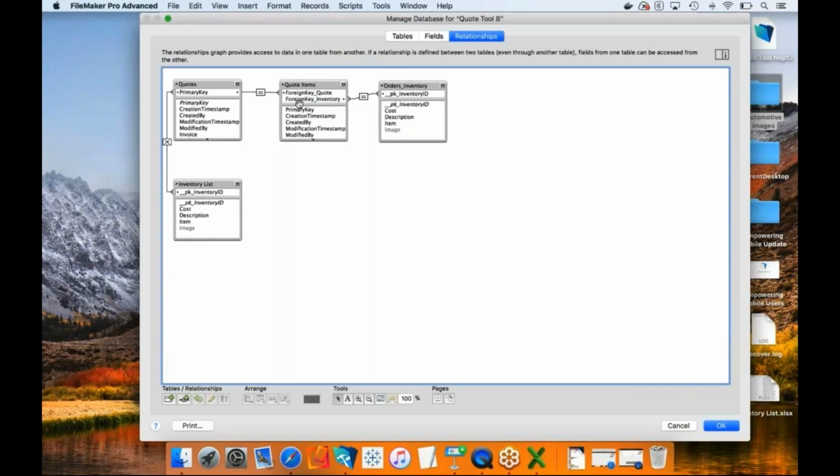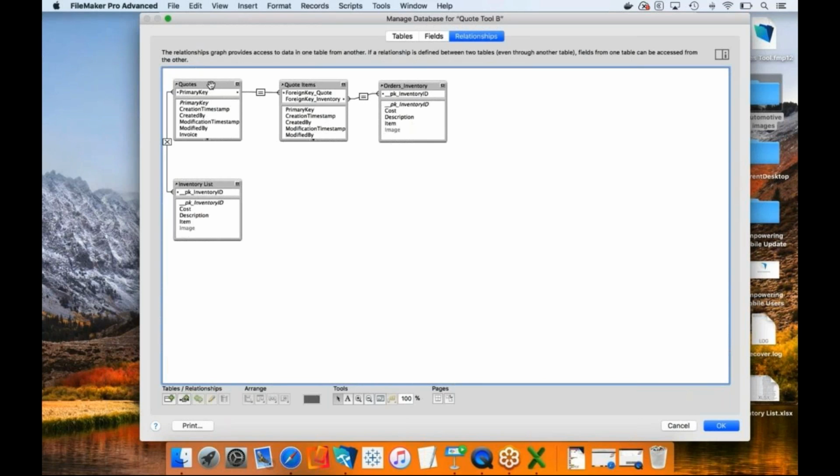So this quote items table, you can kind of think of it as the line items in a quote, right? Where you'll have multiple inventory items displayed for a quote in those line items. That's kind of like the records in this quote items table, right? So you could say, let's say 5 records in this quote items table, they all share the same quote ID, but each of those 5 records will be related to a different inventory item. So that's a group of records representing a particular quote. Meanwhile, the records in the inventory table and the records in the quotes table all remain unique.